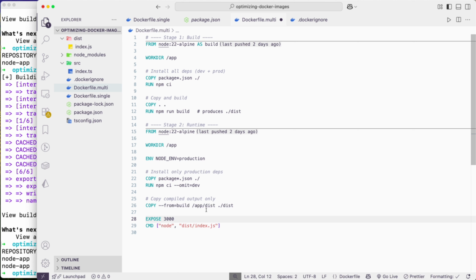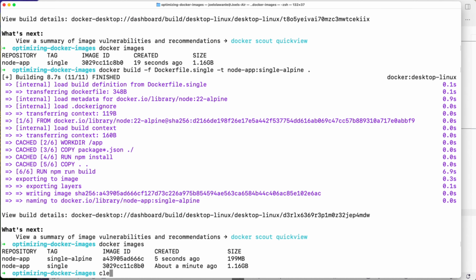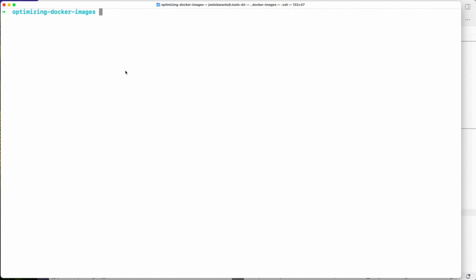So I'm going to show you what our project is going to look like compared to the other images. This time around, let me clear. It's going to build, so say docker build, I think I can just use the last one, something like this.